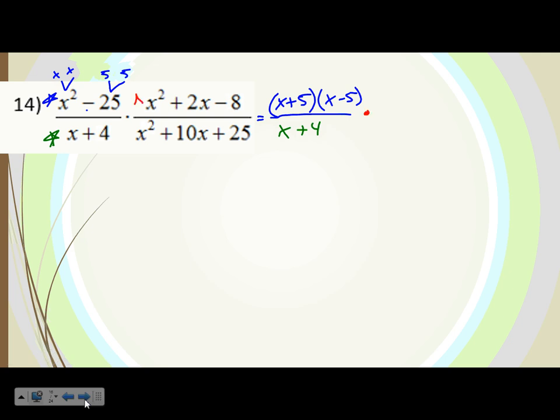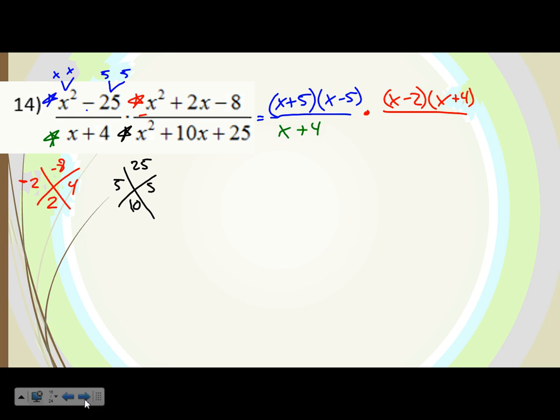Multiplied by this one, we need to factor, so we use the x factoring. Factors of negative 8 that add up to be 2 are 2 and 4. And for this one, the 2 has to be negative. That way they still add up to be positive 2. And we can take the shortcut. There's no number in front, no leading coefficient. So I have x minus 2 times x plus 4. And the last one, this one, x squared, I need factors of 25 that add up to be 10. Hopefully you realize that's 5 pretty quickly. X plus 5 times x plus 5.